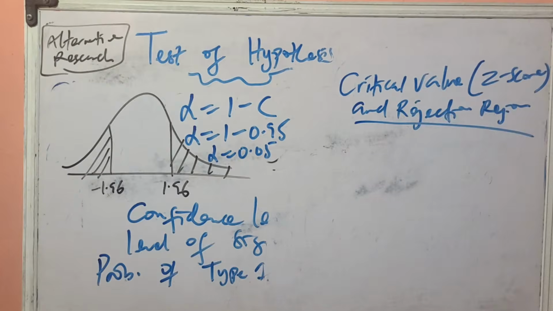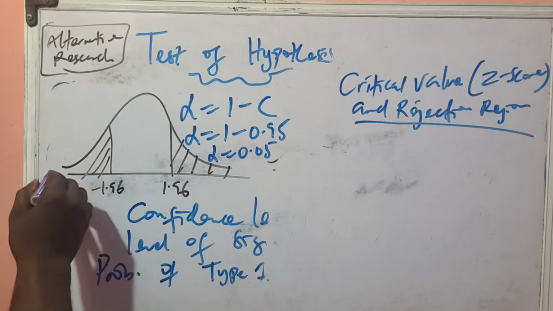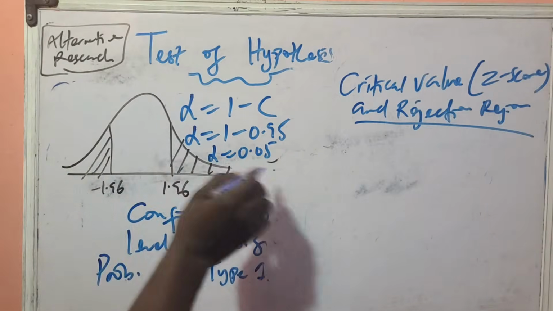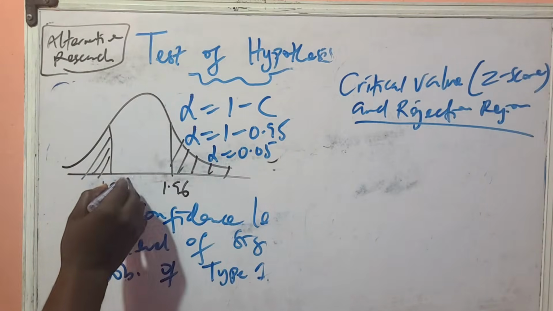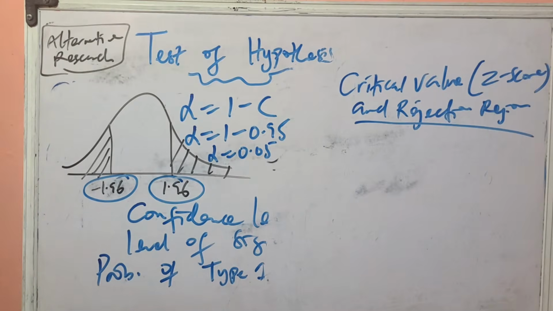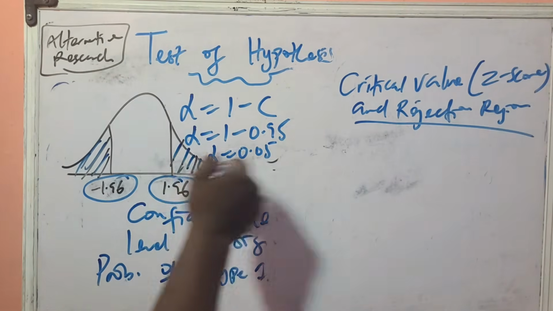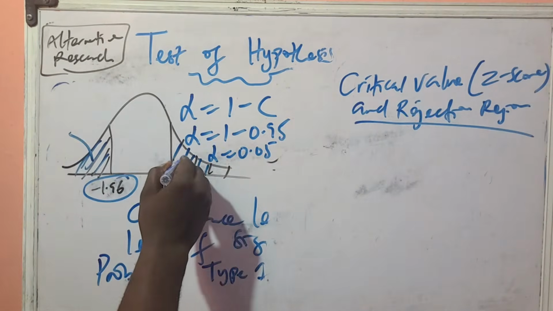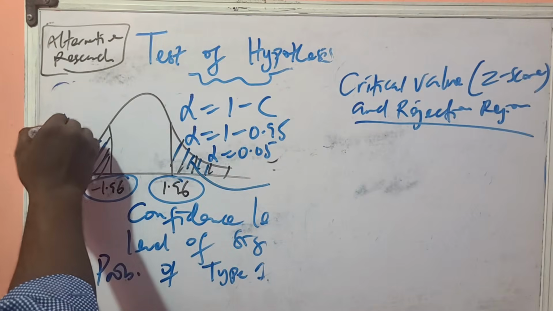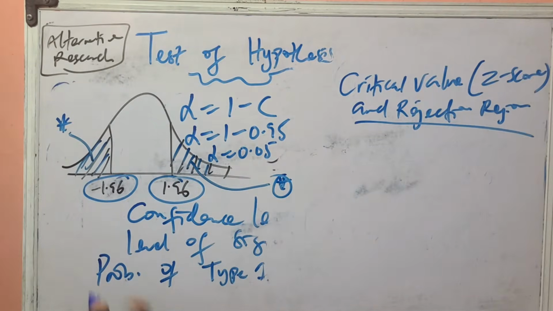You know why this goes together? Because look at this example we have right here. You have this curve, obviously. If these are the critical values for this particular scenario, you know that this shaded part here represents the rejection region. This and this, they are both the rejection region. So that's why when we talk about critical value, we also talk about rejection region.